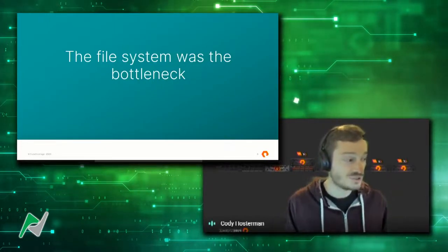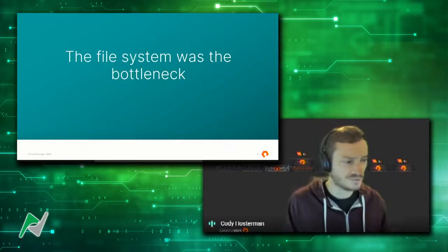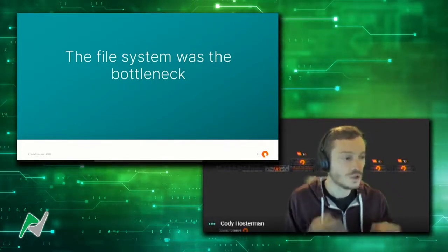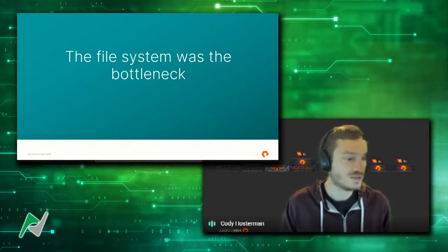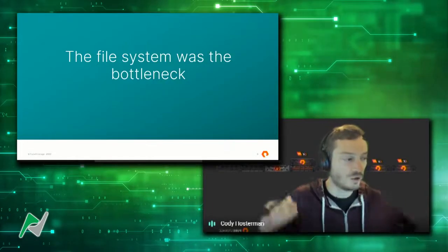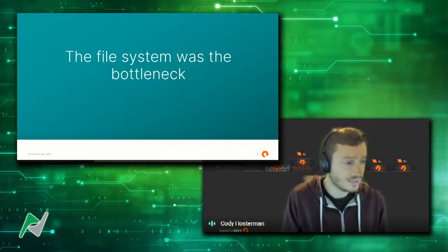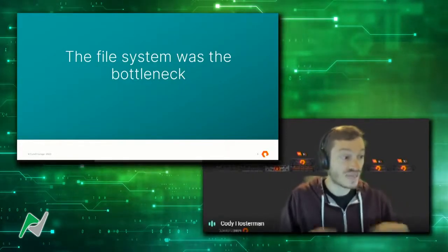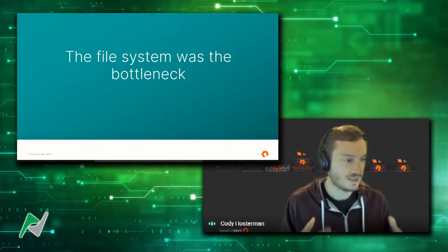And traditionally what was done on VMFS was leveraging SCSI reservation. So when you booted up a VM, added a virtual disk, resized it, shut it down, or snapshotted it, the host running that virtual machine took a SCSI reservation of that entire data store, locking all I/O from all other hosts until that lock was removed. That was okay, but not at scale. When you started having many hosts and hundreds or thousands of VMs on a data store, that locking mechanism became untenable.